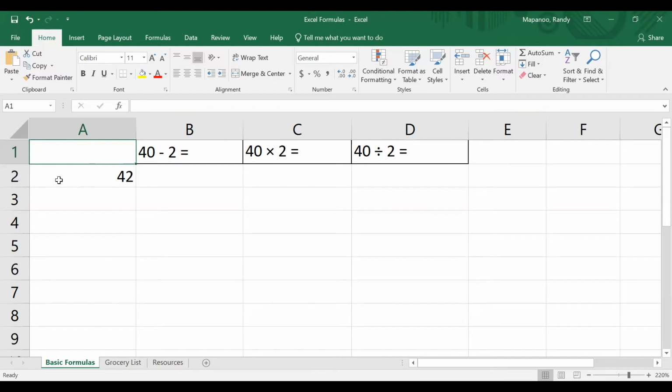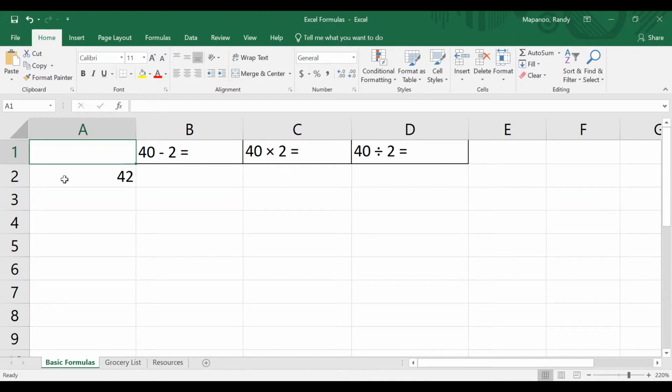So you saw that I typed out a formula here in cell A2 and I got my answer 42, but now I don't see the formula itself. So what if I came back to this workbook, let's say 2 days later, or 2 months, or 2 years later, and I want to know what the formula was? Maybe I forgot. Was it 84 divided by 2? Was it 43 minus 1? I'm not quite sure. So the way to see the underlying formula, there are a few ways to do that.